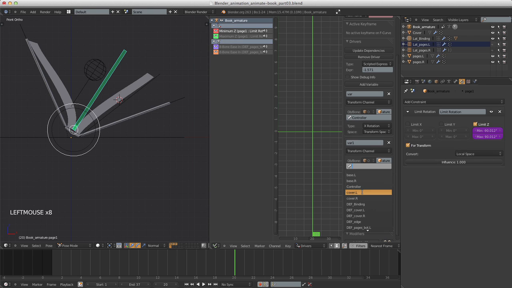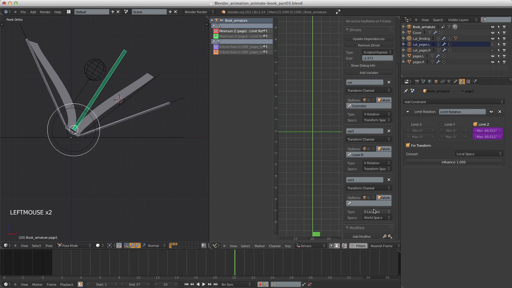For the minimum, it's cover dot R, and that's going to be an X rotation on the transform space. And for var2, that's going to be the book armature, the transform channel, the X rotation on the transform space, and the target bone is going to be pages.r.